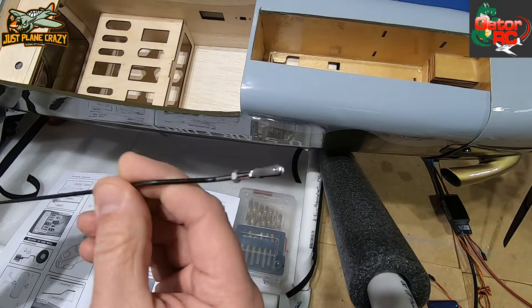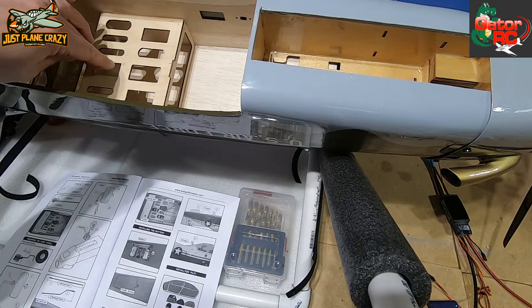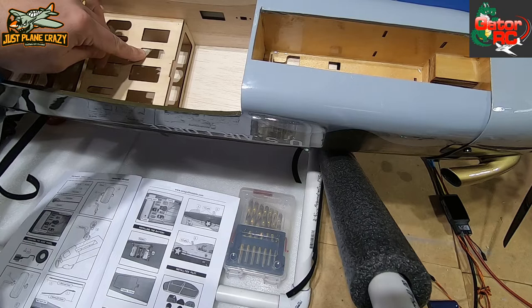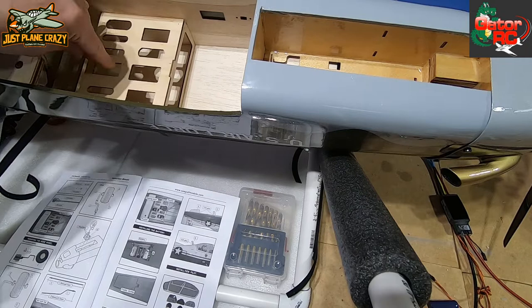We have a nice long pre-made push rod here that'll go through the nose into our servo bay for our retract. And it is mislabeled in the book. They have the rudder here, and then they list the steering servo actually up in what looks to be this bay. But yet on the rudder servo, it's going to be a dual linkage for the rudder and the steering. So that's not going to quite be right.